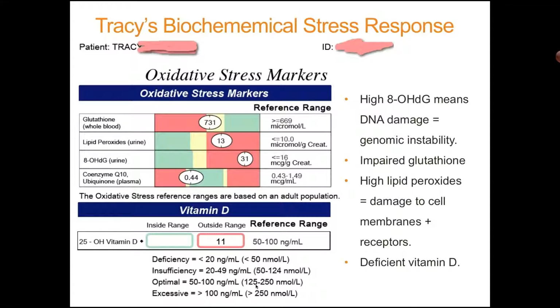And in terms of the lipid peroxides, they are a marker of damage to the membranes. So if you want to look at cells, for example, when you're looking at these tables, lipid peroxides will give you an indication of damage to membranes, as opposed to 8-OHdG, which is damage to RNA and DNA. So you're looking at deeper damage to the nucleus of the cell. So lipid peroxides, whether they are in urine or in blood, you'll see them in urine and in blood in different studies. They're a marker of cell membrane damage.